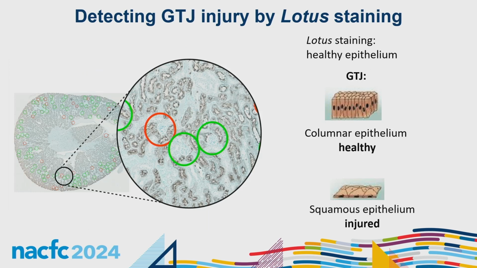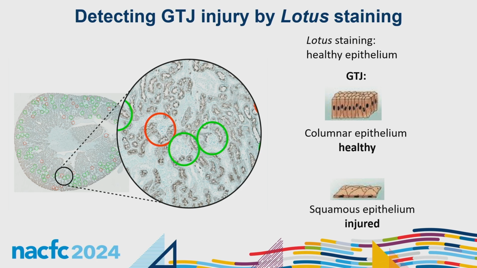So it makes it easy for us to quantify the injury at the GTJ using lotus staining. It is a special stain that is only taken up by the healthy columnar epithelial cells, but not in the squamous cells. So if you focus your attention on the green circles, all the circles mark the glomeruli, and the green ones mark the healthy GTJ. You can see when you look at the far right in the big circle, the green circle shows a glomerulus, which is round and almost like an egg cup holder, starting from the left with the gray-green discoloration, and that is actually the lotus staining.